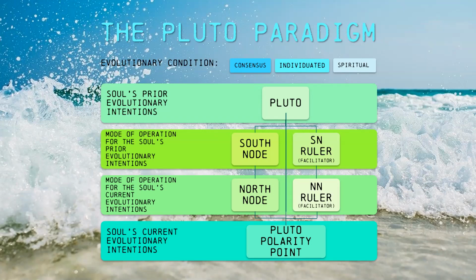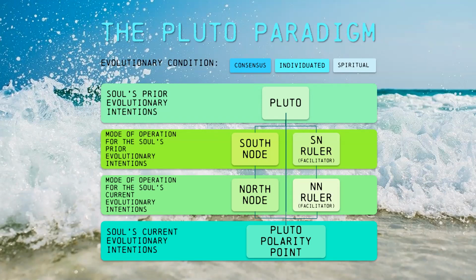And from there, we move to the planetary ruler of the south node. To determine its ruler, you look to the sign. So for example, if the south node is in Scorpio, the planet Pluto itself would be the ruler of the south node. And just as the south node acts as a facilitator or mode of operation for Pluto to actualize itself, so too does the ruler act as an actualizer for the south node to actualize itself. So we're seeing there's a relationship here between Pluto, the south node, and its ruler.